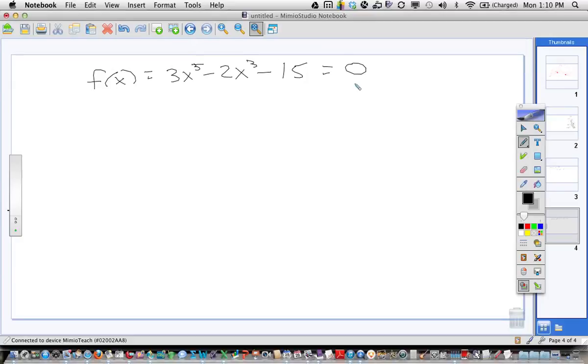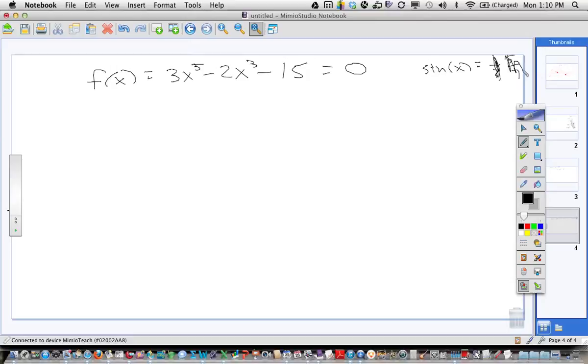Cubics, fourth degree, fifth degree. What about e to the x and sine equations? I mean, if I gave you sine of x equals a half, you could solve that. What is that? Pi over 6, right? Or multiples of 2 pi added on to pi over 6. So we can solve that, but what if instead of 1/2, this was 5/7? Use your calculator, right? But 100 years ago, before calculators, how in the world would we solve some of these equations? There were a lot of equations that we didn't know how to solve.